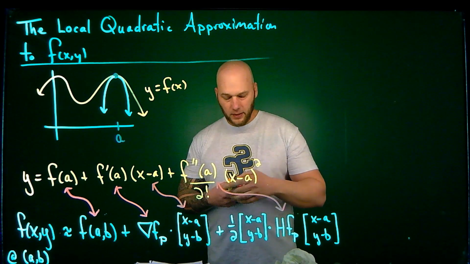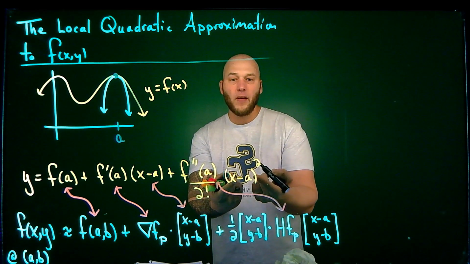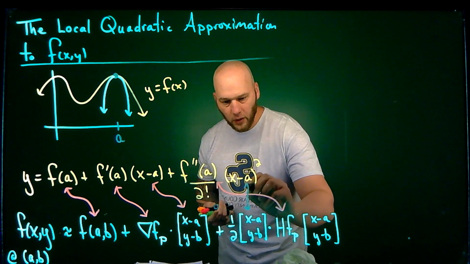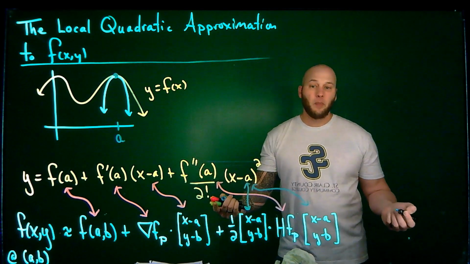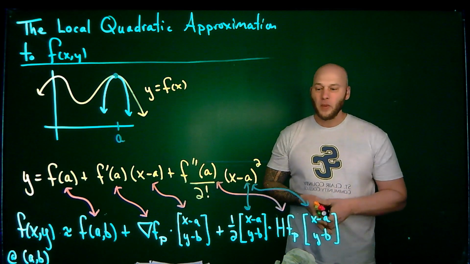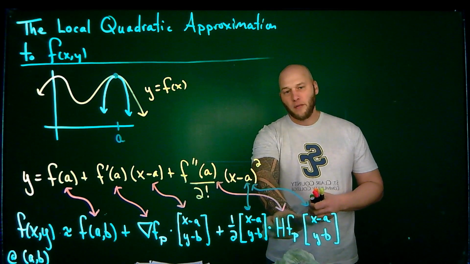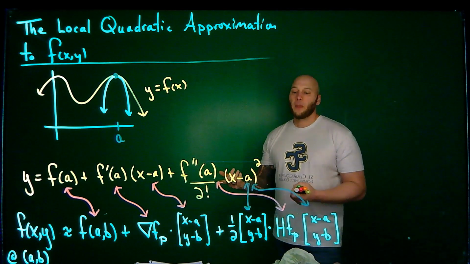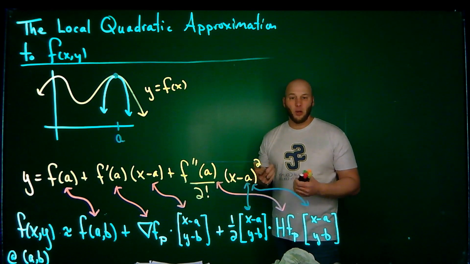And the x minus a squared, well, I have this variable, think of the factor of x minus a just as appearing twice. It appears here, and it appears here, which is going to give me possibly a squared variable, or x times y, something like that, which is a second order term. The way I multiply this is a matrix times a vector, which is going to give me a vector, and then I'm going to compute this vector times this vector through the dot product. And that right there is going to provide me with a local quadratic approximation to a multivariable function.